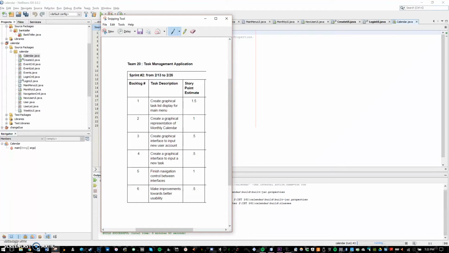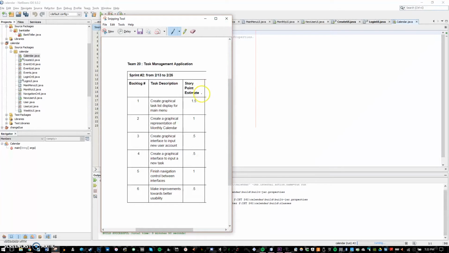Just a quick reminder from last week, we are the task management and storage application. We're building an application that lets users input tasks from before and view them later on. Just a quick preface before I go over some of these sprint goals with you. We actually had to change and adapt some of our sprint goals from last week, based off of how long certain implementations took, and so we adapted just so the application would be more usable and made improvements that we saw would be better fitting for our second sprint.